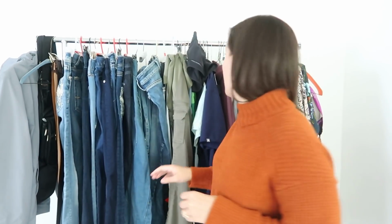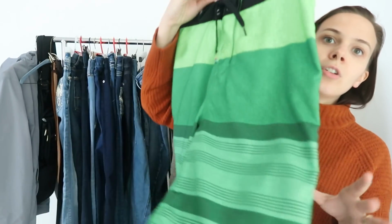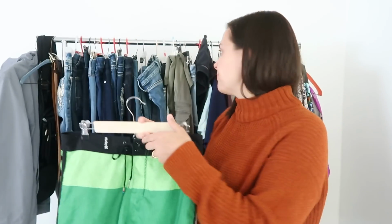Next are these green swim trunks. It's a pair of Hurley green swim trunks. I see this brand of swim trunks fairly often in Iowa, so I figured this is a perfect time to try it out. I'm at the outlet. They only cost me 50 cents and I'm gonna see if they are a quick flip. The Poshmark expected sale price was $16. So if these are a quick flip for $16, I might pick them up at garage sales because like I said, I do see Hurley swim trunks pretty often in Iowa.